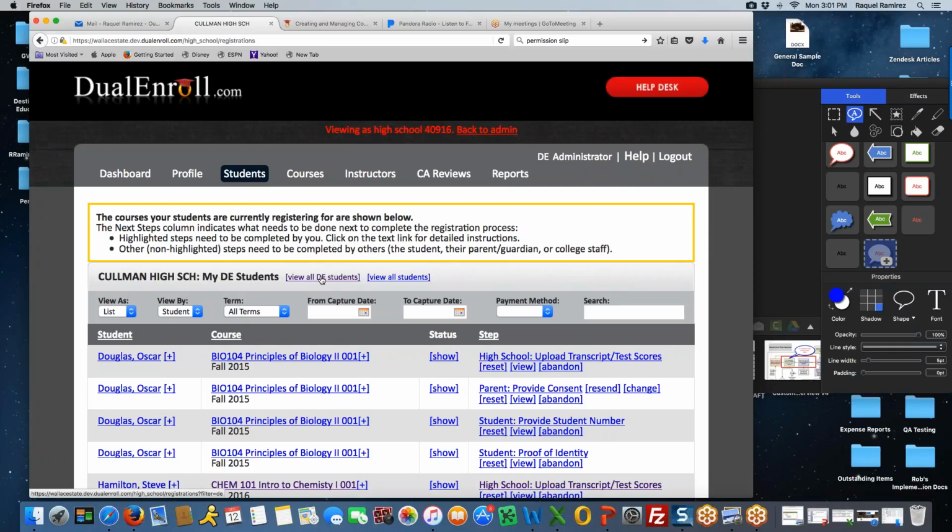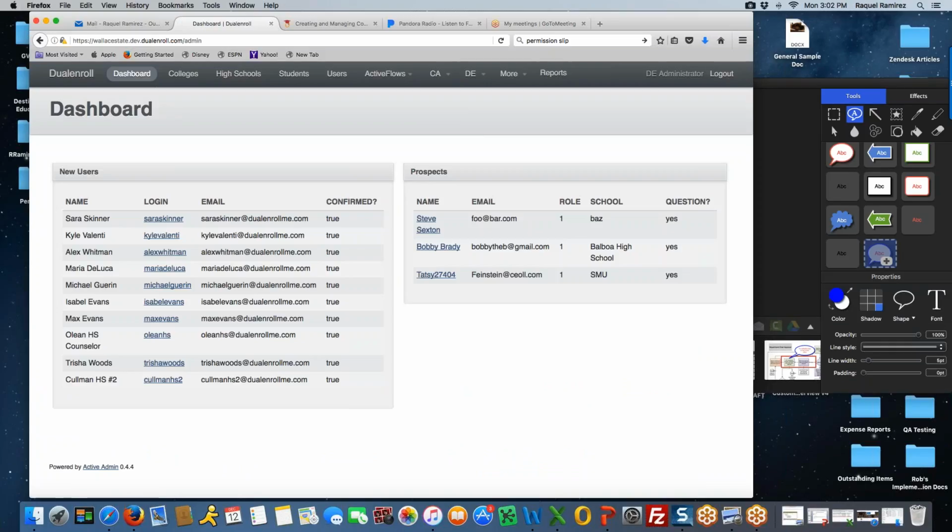Let's do one more. So the next frequently reported problem is "it won't let me register." A student, a high school or a college or a parent will report that. Like, "I'm trying to take English and it won't let me take English." Okay, well, that's weird. How come it won't let you take English? So let's work through what that might look like.